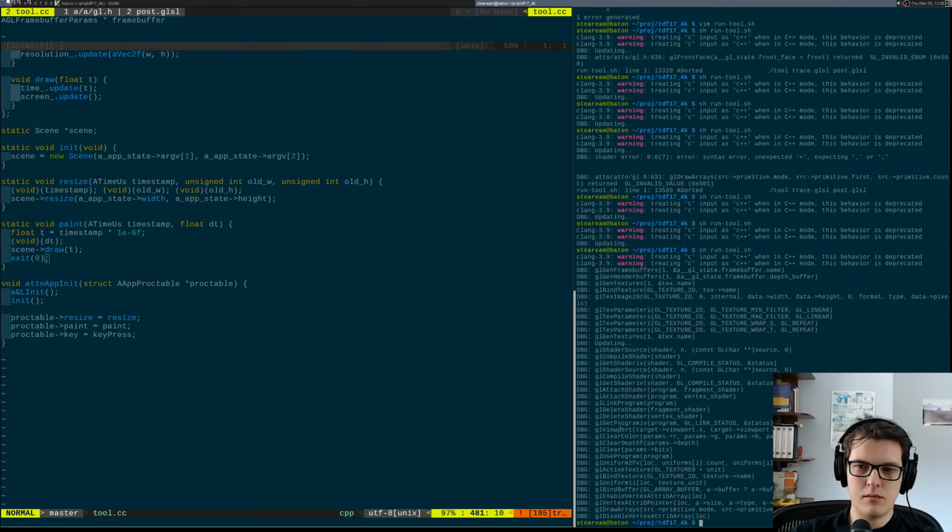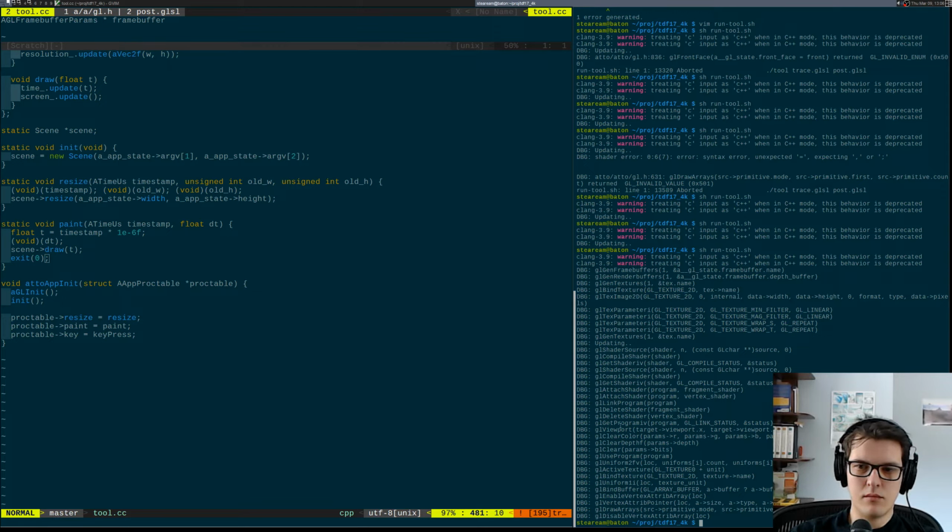I think what happens here is that this frame texture doesn't know that it depends on frame buffer. So basically we need to have frame buffer texture here. Where was it? No, frame buffer.